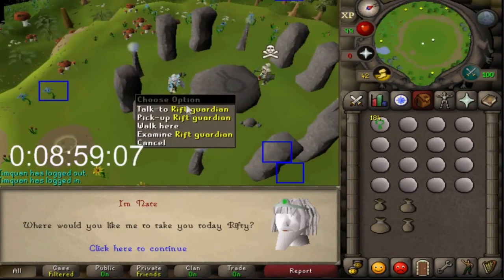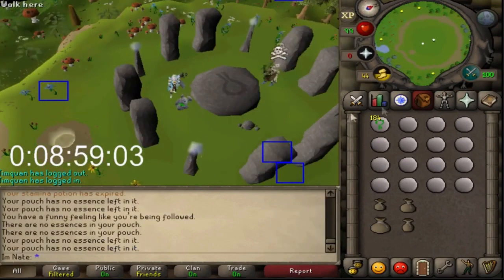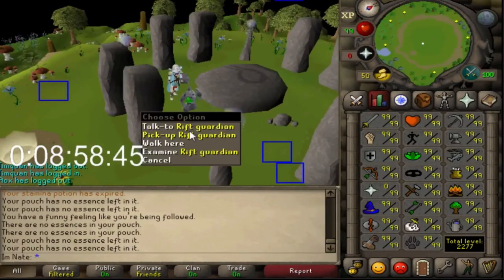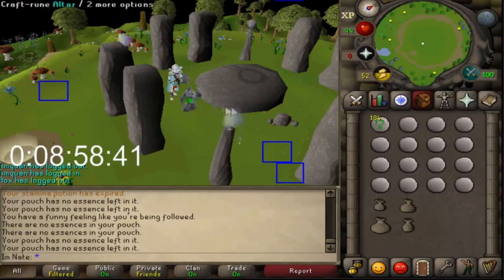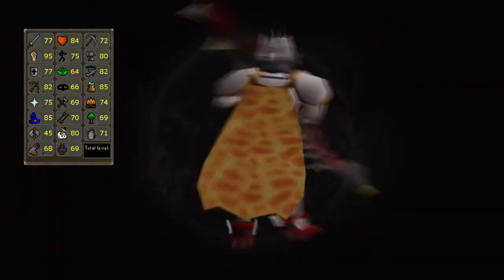What is it? Look at this. I just got a Rift Guardian. My first skilling pet. Finally got my first one, and it's my favorite one and probably the hardest one to get as far as hours to get. The Rift Guardian.